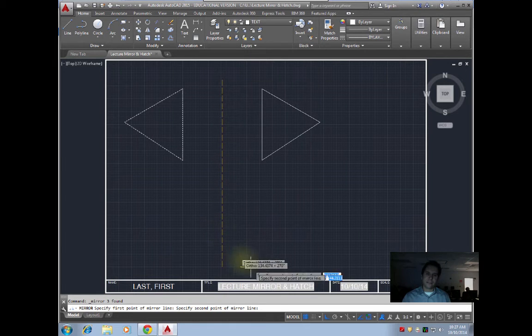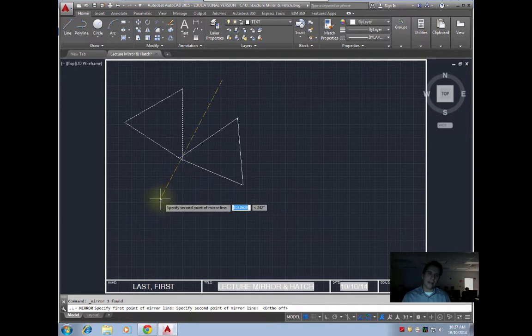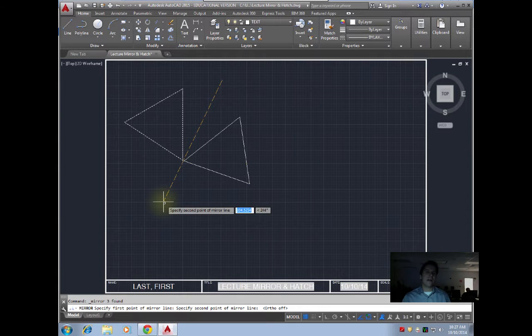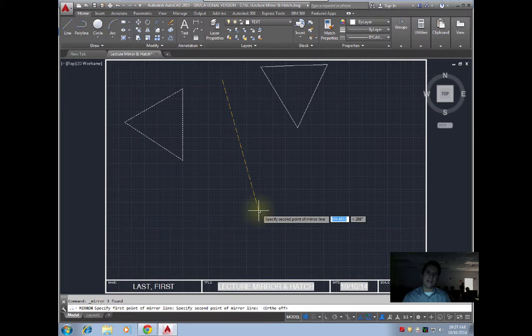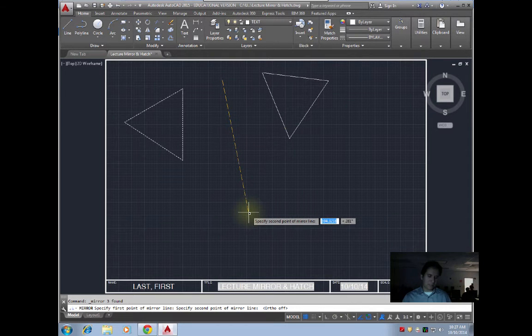You'll notice if I take my ortho off, I can hit a different mirror line. When you look, this doesn't really look symmetrical, but if you imagine the line that I've drawn as a center line, then you'll see they actually are perfectly symmetrical. And as I move this around again, it's creating perfect symmetry.